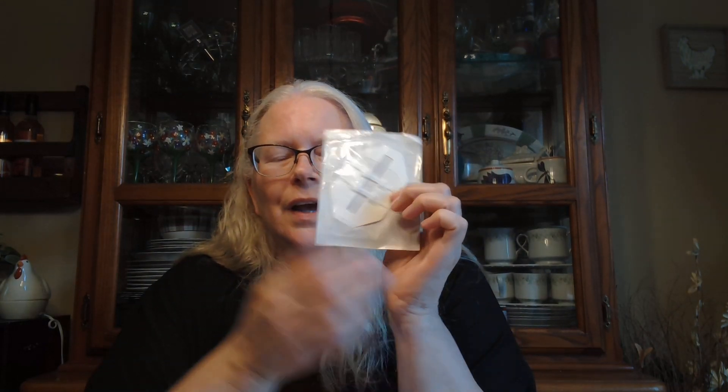And then this is something extra I got — it's wrapped in here. This is a suture-type closure: if you have a cut that probably should have stitches but you're not in a position to get them, you can put this on and tighten it to pull your skin together. My sister just a couple weeks ago cut herself and never did go in — she was using my liquid skin — and it did heal but took a while. I've got some pins I need to put back in the kit, and I think I'll put a little Dollar Tree container in there to keep the pins sorted.